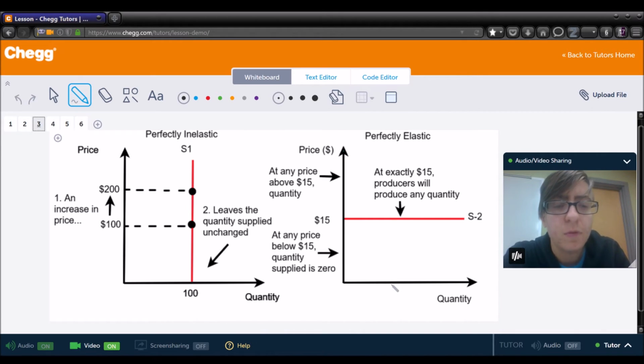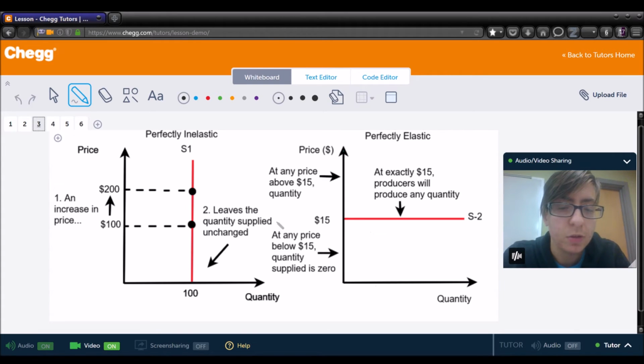And then the way I remembered perfectly inelastic, granted it's a little bit flawed, is I would think of a tree. A tree is vertical most of the time, and it can't move, so it can move in less than one direction. And when you're calculating elasticity, if it's less than 1, then it is inelastic. Then there's another type of elasticity called unit elastic.